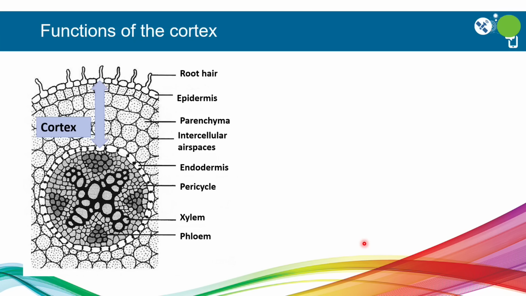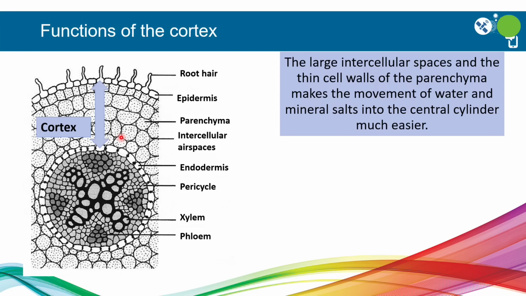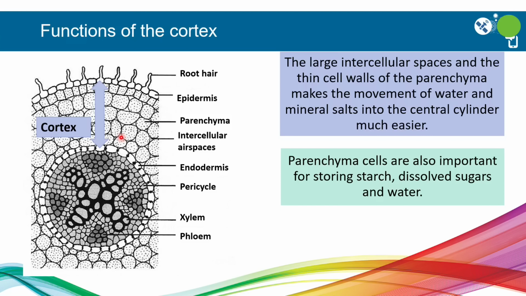Okay, so there's our cortex yet again. We can see those nice air spaces that look like triangles between our parenchyma cells. And then in terms of making the water move, that allows for that fast diffusion that we were talking about. Also important for storage. We spoke about the glucose being stored as starch within it. We also find that there's a lot of water within this section, so that when we cut into a potato, usually there's a bit of water that comes out of it. That gives us an indication that it plays a role in storage.